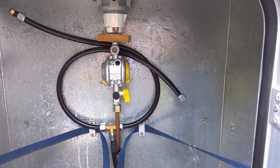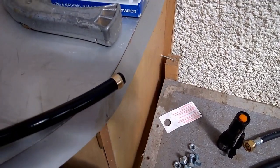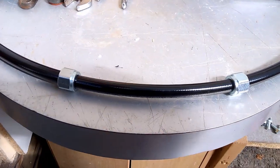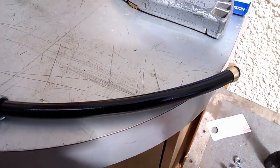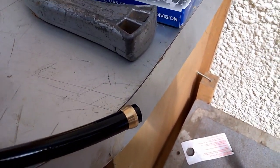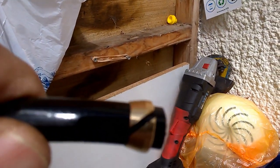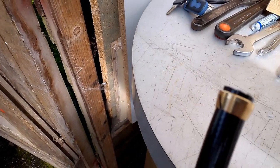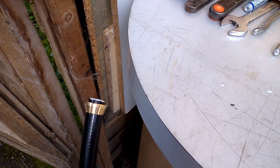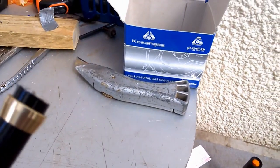Something important to point out: you definitely want to make sure you put the nut part of the joint on first. The olive has a split in it because it's compressing the pipe onto the fitting rather than forming the fitting itself — make sure you do that to both sides. The tapering side goes in towards the nut, because that's what's sliding down. If you get that wrong you'll likely be back on the website ordering more.